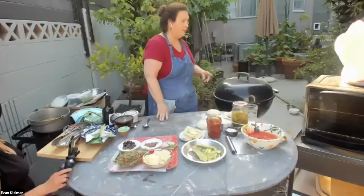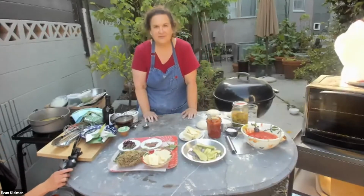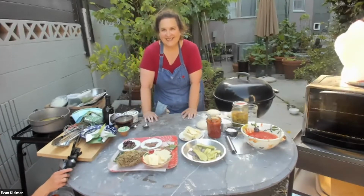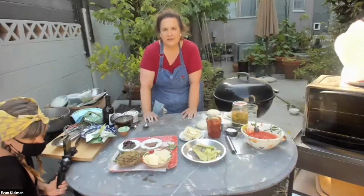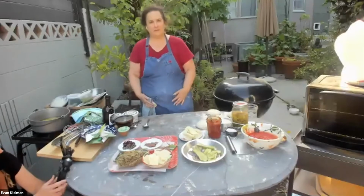One more question before you go. How do you know if the yeast is quick acting or not? Fleischmann's yeast is not instant yeast. It might say rapid rise or quick rise, but instant yeast is something else, and it's called instant yeast. A big brand is SAF that you see around. If you're using Fleischmann's, then you just need to proof it in advance, and I give you instructions for that in the recipe.